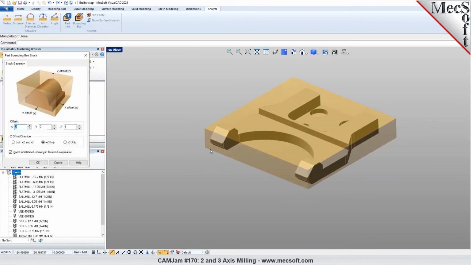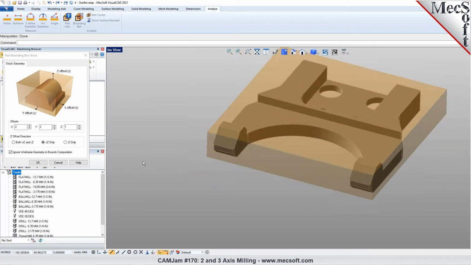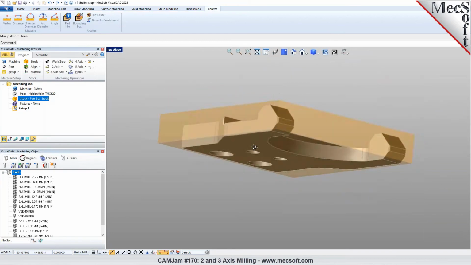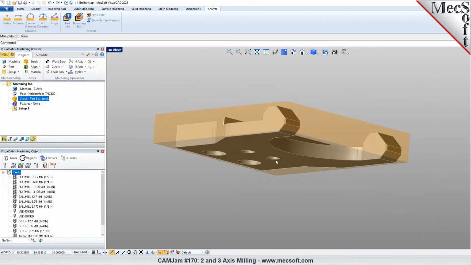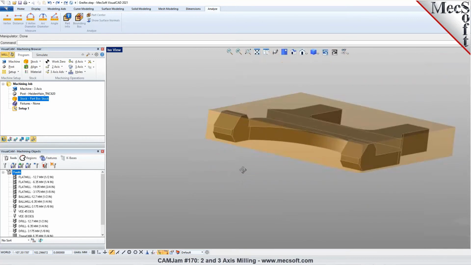Good question. The answer is yes and no. Right now, the Z positive and Z negative are both mapped to the same box in here. So if you want a Z positive of 1 and Z negative of 10, what we can do is draw a vertical line that is 9 millimeters from this point here, and then extend it out. That way you can get that 10 millimeters out there. Okay, am I making sense?